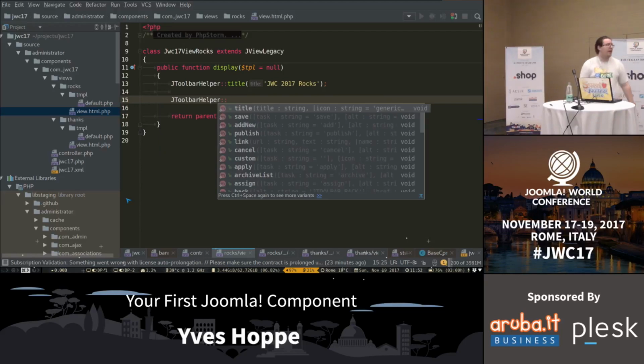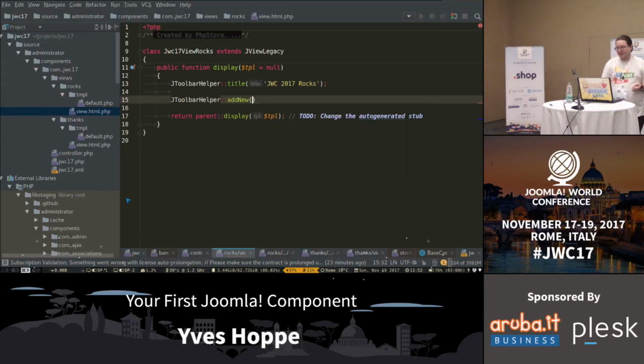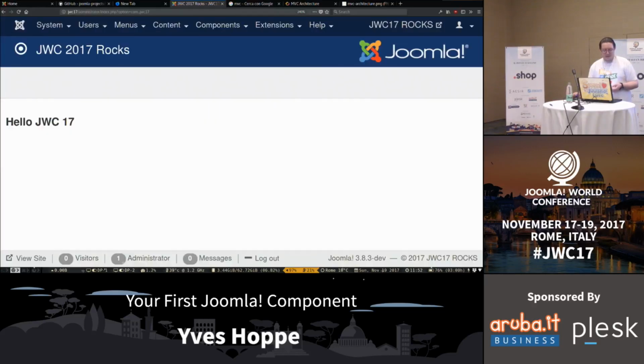So, JToolbar helper allows you to add, for example, an add new task. And I'm just going to add it like this. Put a semicolon at the end of the line if I manage to. And let's look at what happened now. We have a new button.